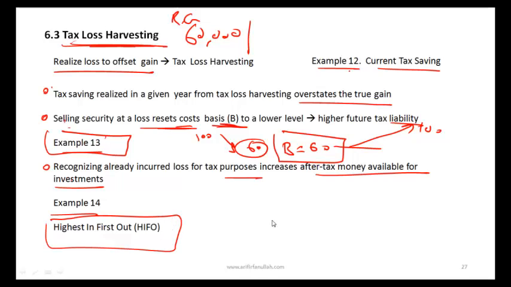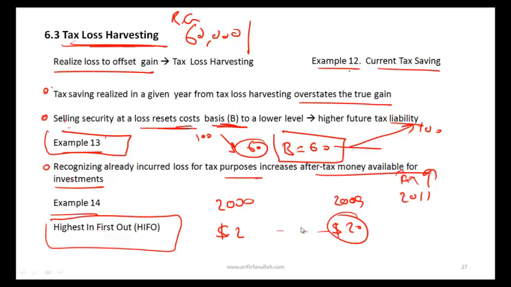And again, this is something I've done. I bought mutual fund shares over a long period of time. Let us say that between 2000 and 2009, I bought mutual fund shares, where initially I bought at $2 per share, and eventually I bought units at $20. And then let's say that in 2011, I wanted to sell. And I was in a high tax bracket, for example. Which one should I sell, this one or this one?